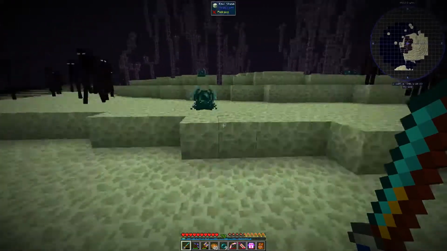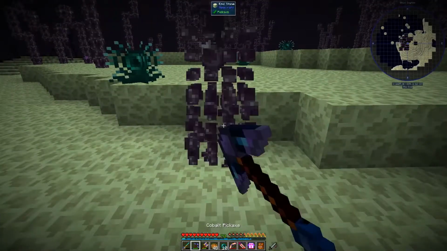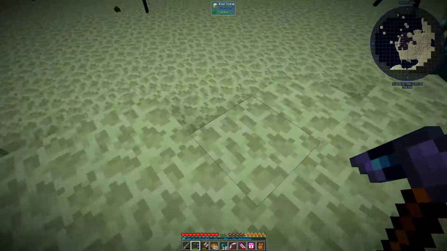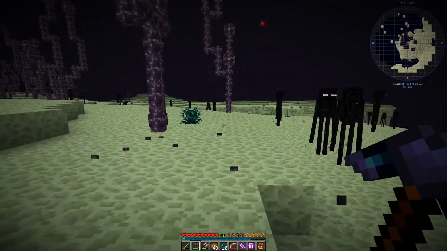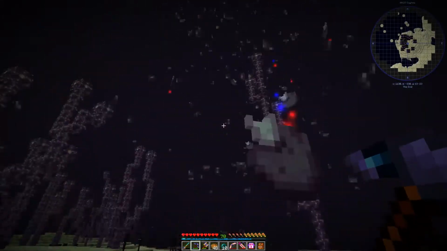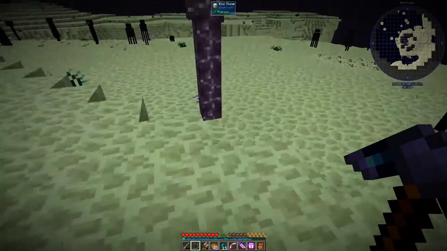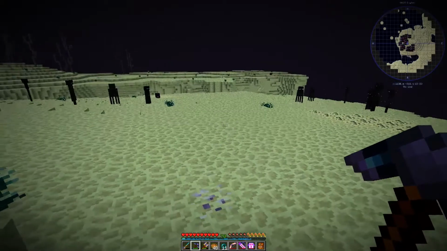Let's grab up some of this. I'll probably need these at some point, I'm sure. This is where you get all the things. Once you go through the end, you don't really need any, and you can make everything at that point. So you now have access to just about everything.